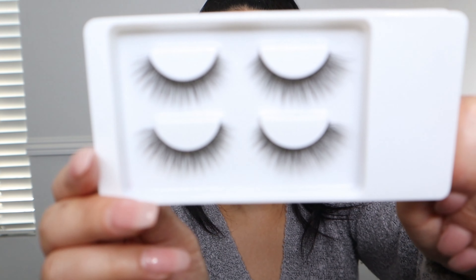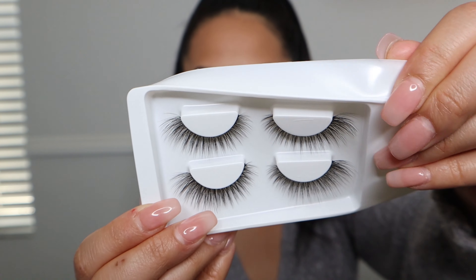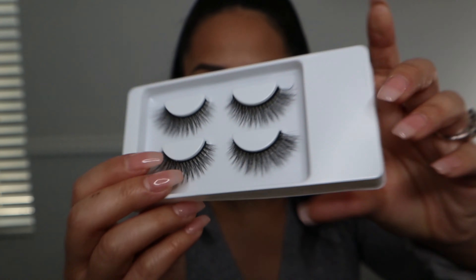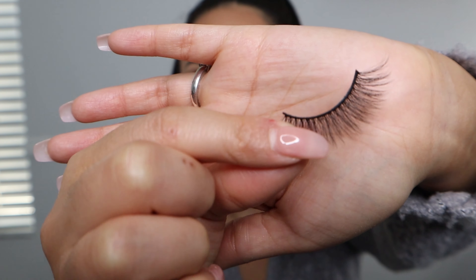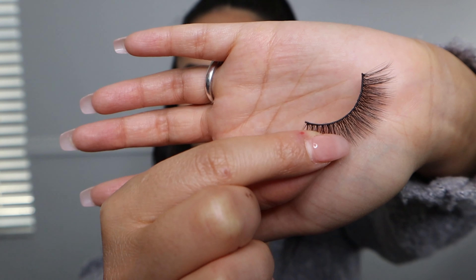Very very cheap packaging — this is basically just a plastic, very thin thing that they put the lashes on. As you can see, it's not an invisible band. Taking one out of the packaging — yeah, there's no way this is an invisible band. An invisible band is literally not black, and as you can see, that is a black band. They are foam matte, which looks nice — the lashes don't have a shine to them. We're going to go ahead and apply some glue; we'll be using Duo with the green writing today.